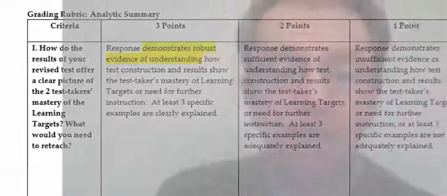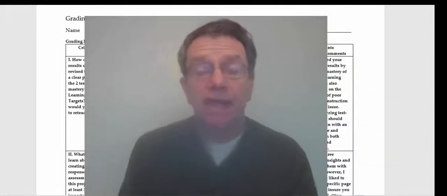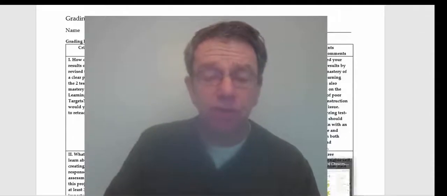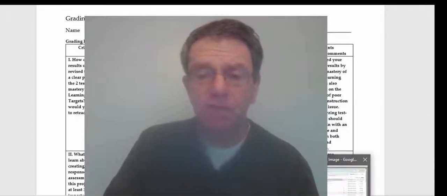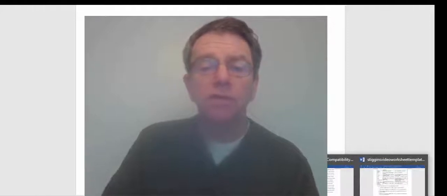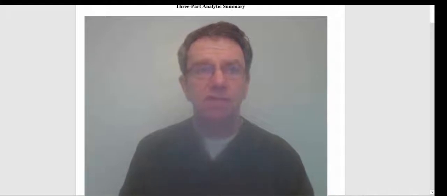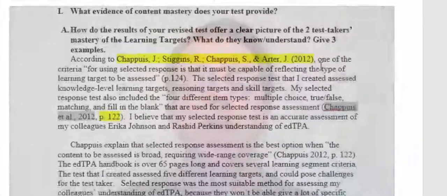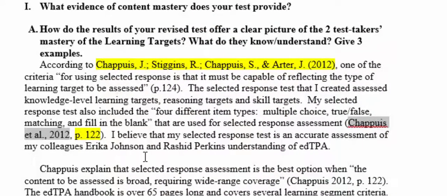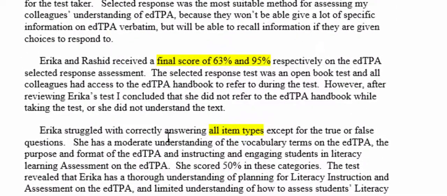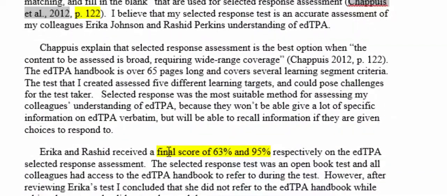So I have in course materials, and I will also add it to this video, that there is an exemplar. Actually, there are 2 exemplars. I removed one because it just wasn't a good one. So this is exemplar number 2 that I think is the best example of what I expect and what good, robust evidence is. You'll notice that this person is using APA format throughout the summary, and that's required.